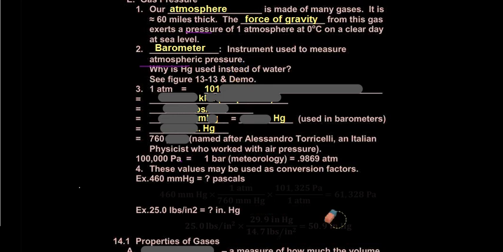So 1 atmosphere equals 101,325 pascals. We talked about the pascal being the baseball on the coffee table. But that's a really unwieldy number. It's really big, and we deal with a lot of pascals and large pressure changes. And because of that, we shift to the kilopascal. And so this amount is 101.3 kilopascals, or 101.3 thousand pascals.